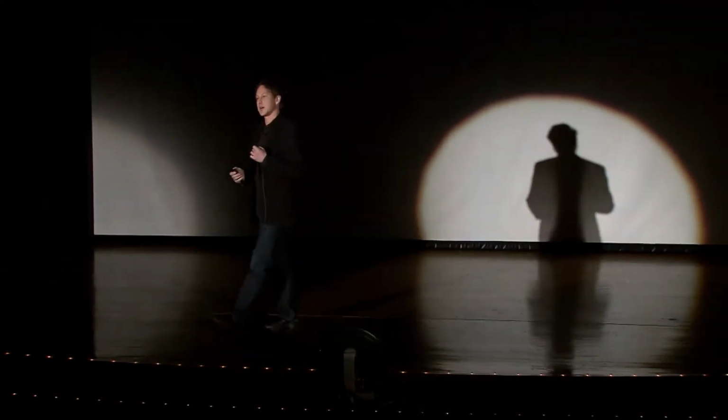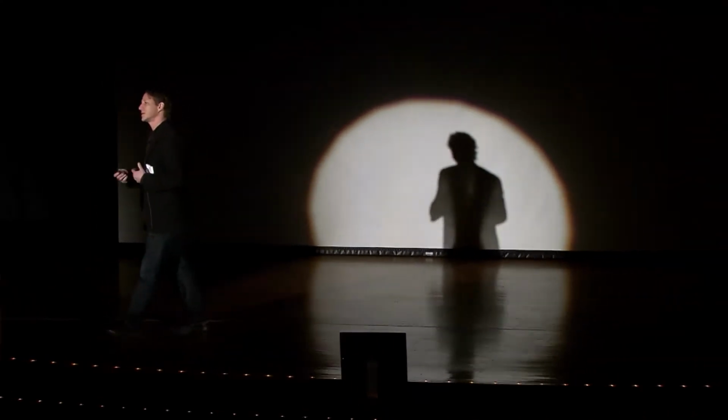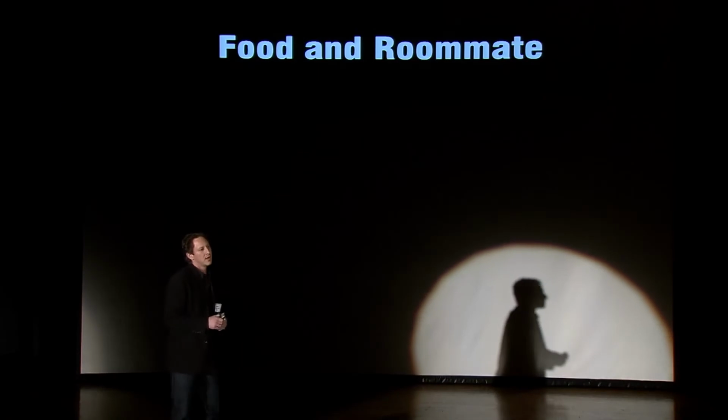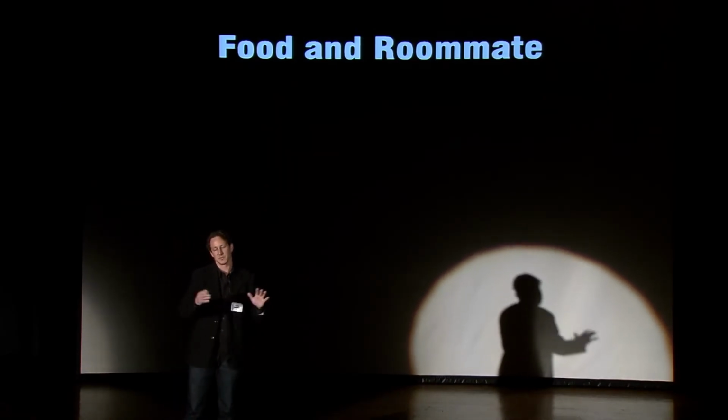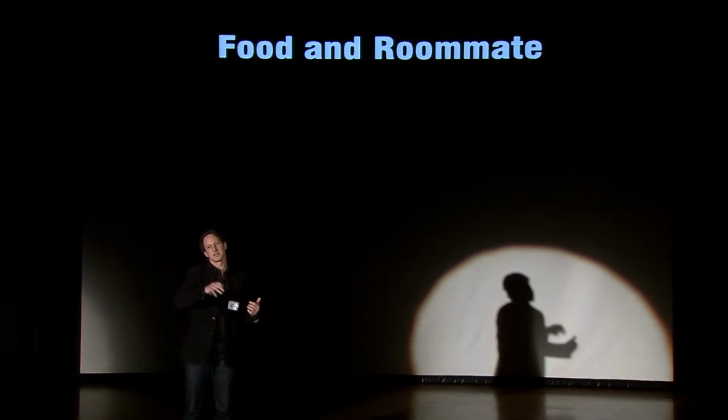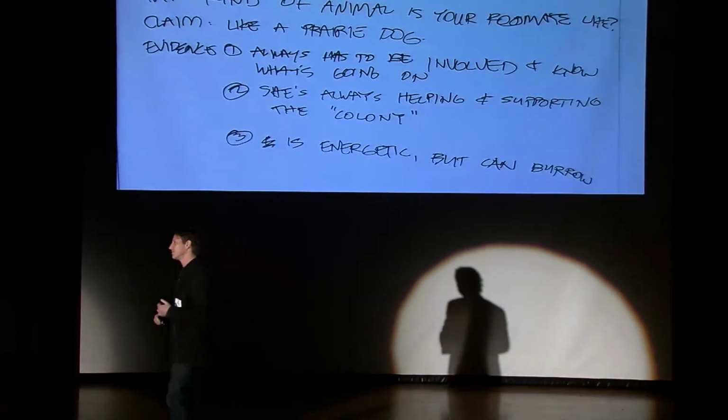In the second exercise, we ask them to think about food and roommates. And in this one, this is the second day of class, we give them a list of questions that we'd like them to answer. And each question is related to a different type of argument. We give them a few minutes to answer questions. Then we take some volunteers and we write their answers up on the board.